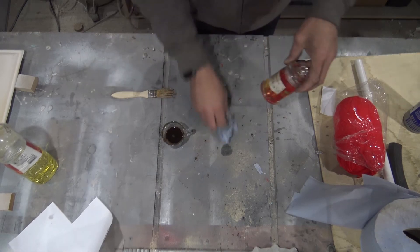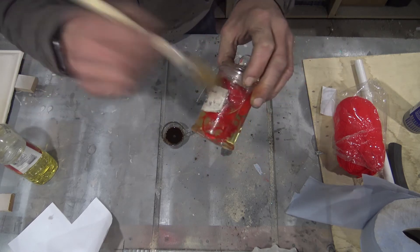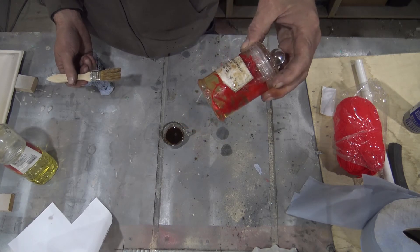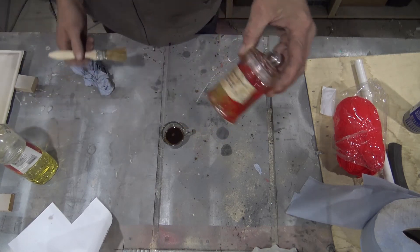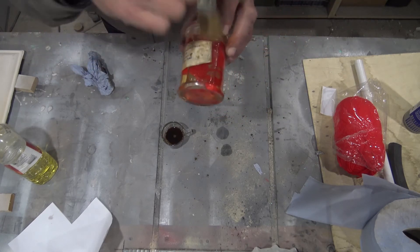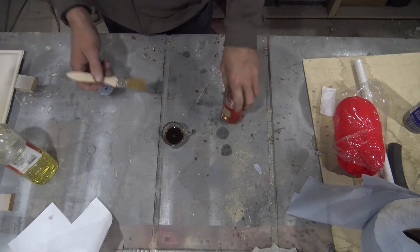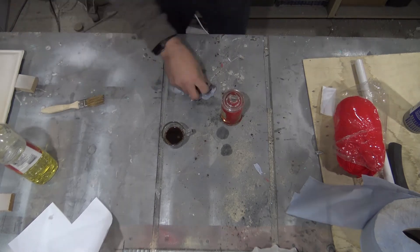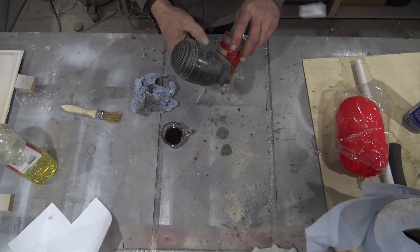By doing that when we put this on — basically I made up a teaspoon of instant coffee in a small espresso cup with hot water — and then I'm dabbing it on here and there, just trying to give it an uneven coat and get it soaking more in some places than others. At this point it's a good idea to crack out the hairdryer and start drying this off.